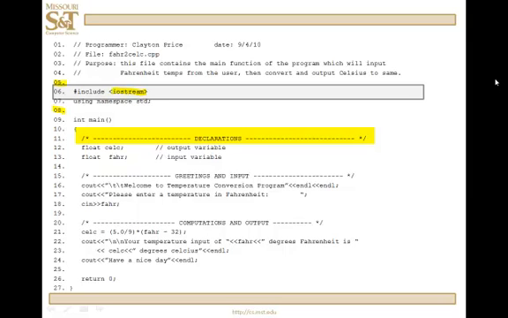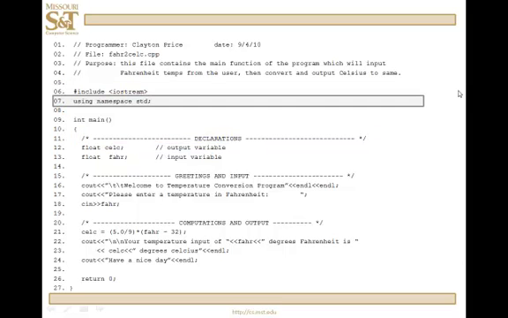So that is going to appear in almost every one of your programs, if not every one. Okay, the next line, using namespace std. I'm going to defer an explanation of this until much later in the semester because it's not really terribly important that you understand fully what's going on there.